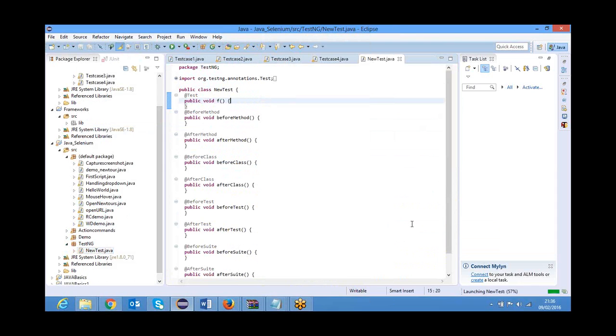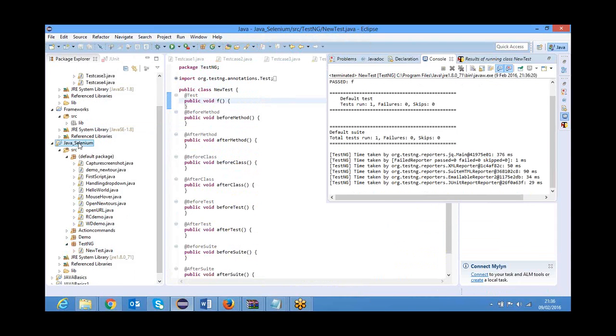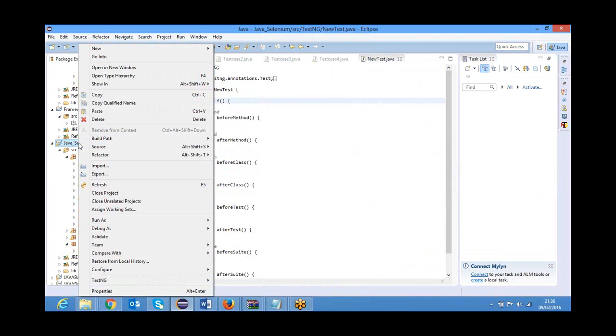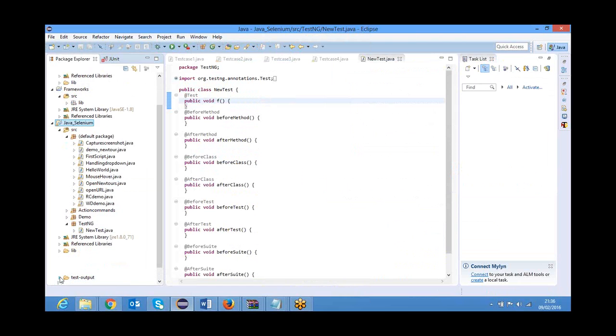Definitely it will run, but we will not see any results on the console. But once you run it on the same project and refresh, with a right click and refresh, you will be able to see one folder created here.